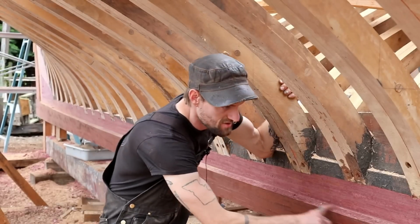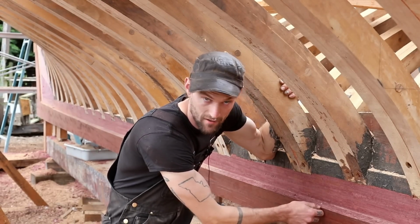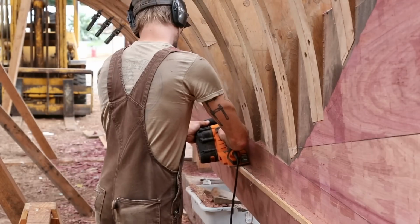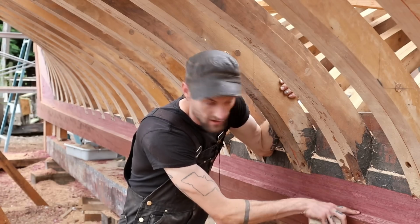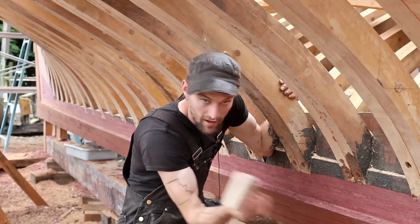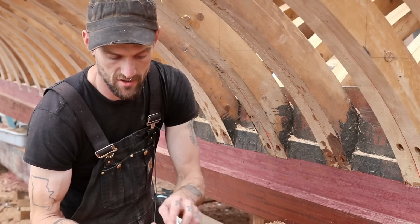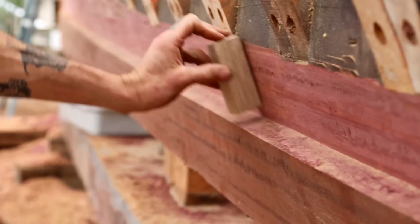To get this correct, there's already an established line, the rabbet line, so I hung a batten up on that line. The planking here, the garboard plank, is supposed to come into this corner at a 90 degree angle. So you make a little planking fid. It's just a square in cross section, 1 3/8 by 1 3/8, which is the thickness of our planking.